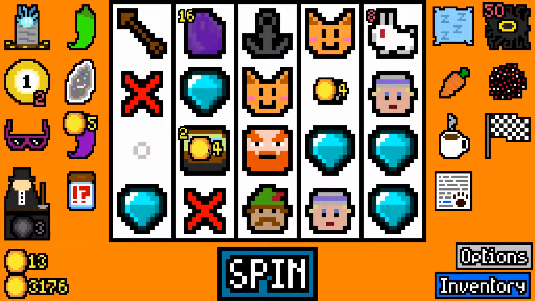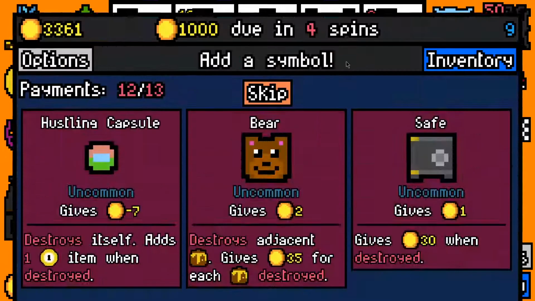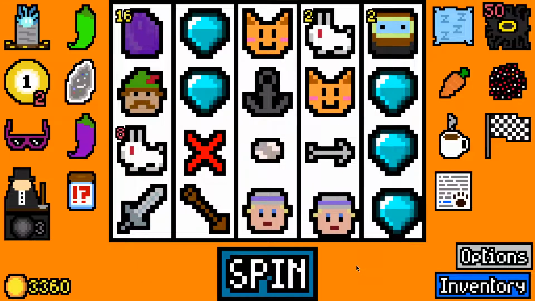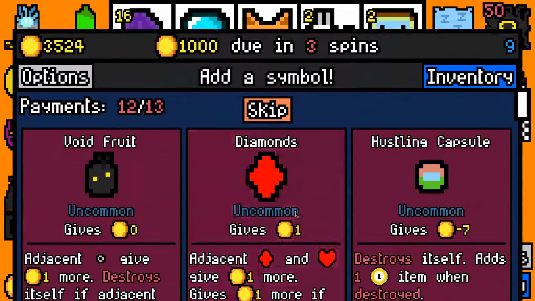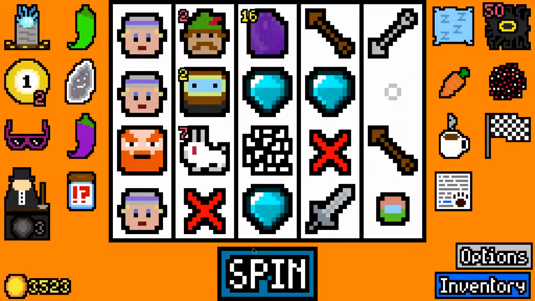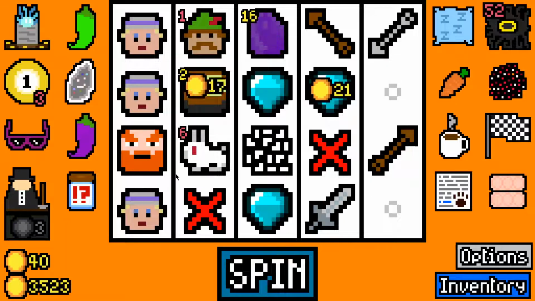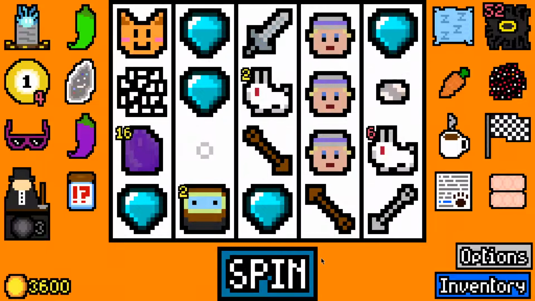Okay, the diver has taken out the second symbol. Oh, there's one more. Excellent. So the diver will actually remove 3 symbols. Let's take a hustling capsule, I guess. Okay, we could do another hustling capsule. Egg carton. Okay, we're getting all of the items at the moment. And let's skip all of this.